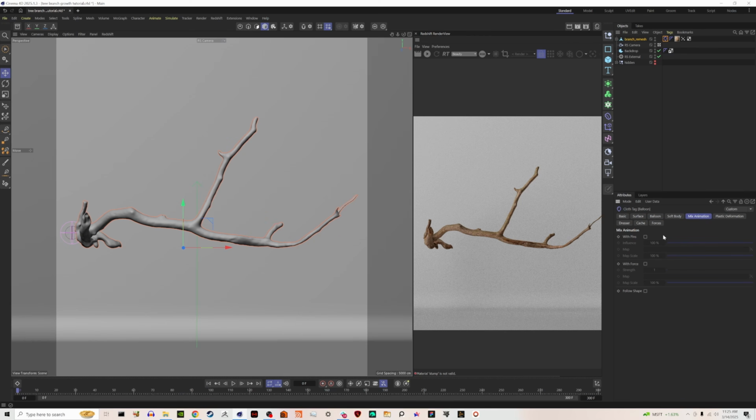In mix animation, we have pinning and force. I'm just going to hit with pins. I'm going to set this somewhat low. We'll try 20% to start, and we're going to pull our vertex map in there too. And let's see what we get. So now you can see the rest of the branch stays in place even as the growing effect happens.